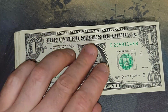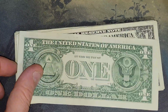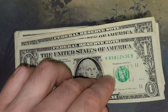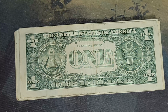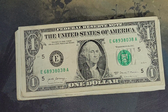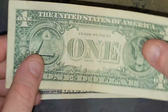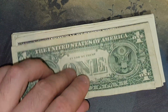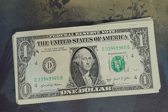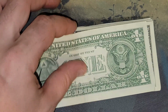So far, a dud as far as a bill search and finding anything collectible, but I do still have the same amount of money I started with, which is better than I can say about a lot of my hobbies. Usually, I'm just spending money. Nothing going on there. Of course, jump in the comments. Let me know what you're coming across. Hopefully, you're getting better luck than I have lately. I had a couple small finds in bill searches, a couple small little coins out of pocket change. I'll probably make a video or two about those, the coins. But nothing too crazy.